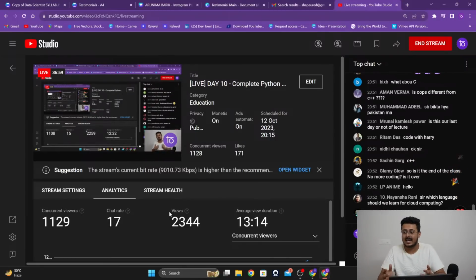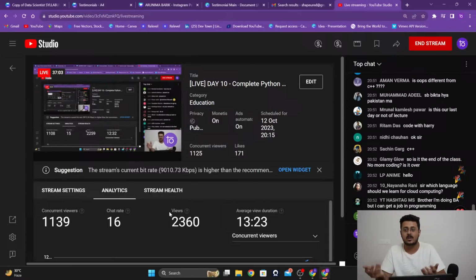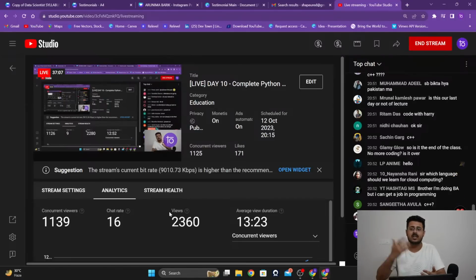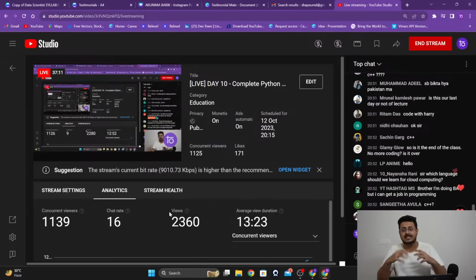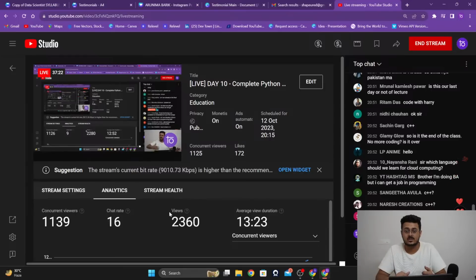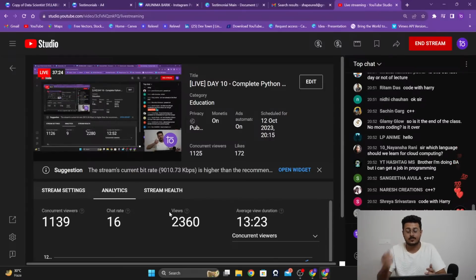Now, DSA, where are you going to learn it from? You will have to do a little bit of Google search for that. At DevTown, if somebody joins our program, we have an instructor from Google who comes every single day into Zoom classes and teaches them data structures and algorithms, so you don't have to worry about that. DSA is also included in our program. We have Ravit Kumar, who is currently a software engineer at Google. He's the one who teaches our students data structures and algorithms. So first start with DSA.